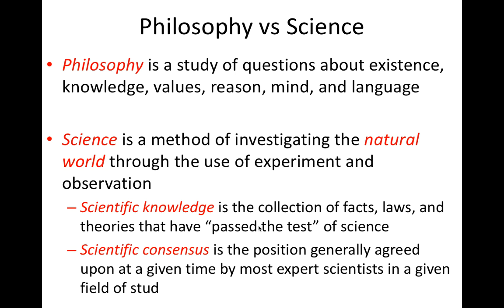Throughout most of recorded history, scientists were referred to as natural philosophers. It wasn't until the 19th century that the terms science and scientists became commonly used.